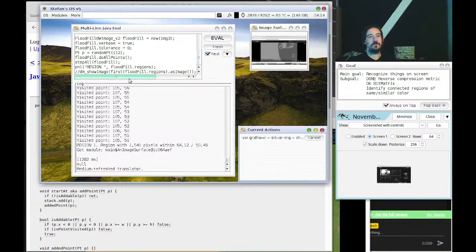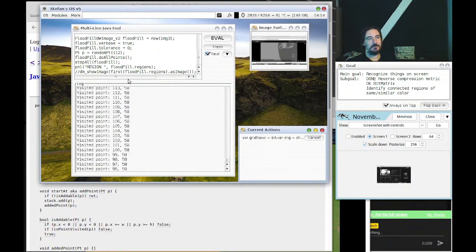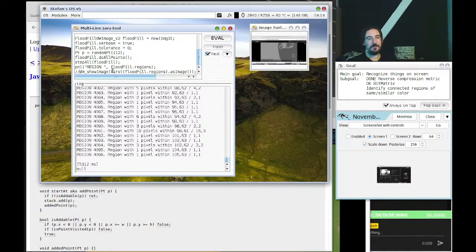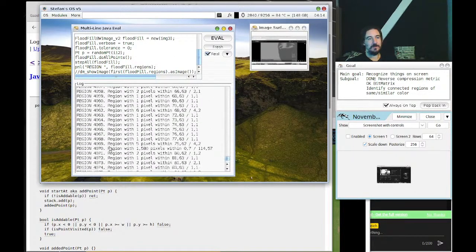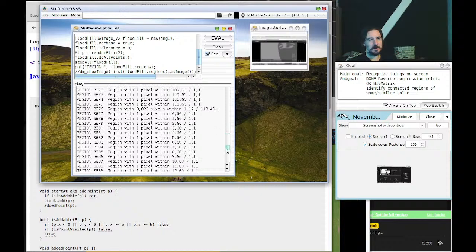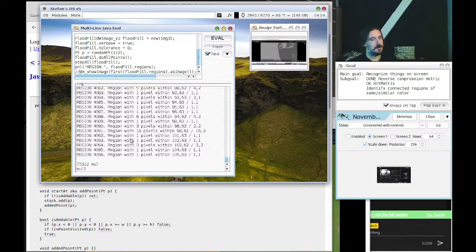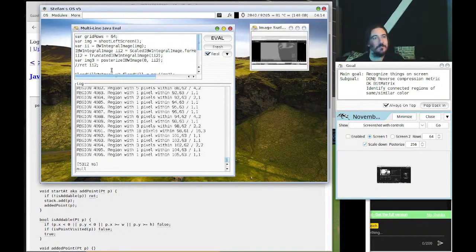Now we should have quite a few regions. Something that's only 1 point is also a region. You can filter later and say 1 point is not enough for an interesting region. Oh, it's printing a lot of stuff. In fact, we have 4,000 regions. How many pixels do we have actually?